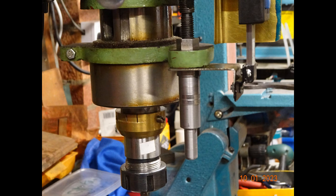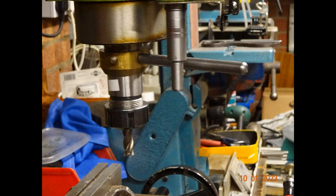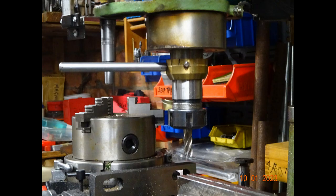The locking bar for the Tommy bar is a simple turning job from a piece of round steel and is fitted into a pre-existing hole in the mill, which also supports the retrofit vernier that I put on this machine.